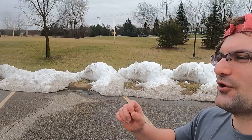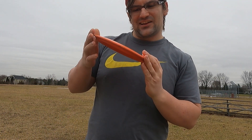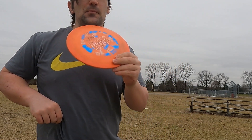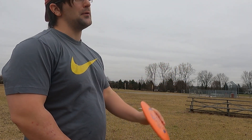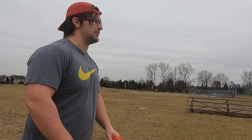That thing definitely did not even try to go anywhere to the right at all. We're going to have to throw it some more because those throws were not so good, and I'm definitely going to put some anhyzer on them now. These are a little bit more stable than I was expecting. I'm going to put them to the test and throw them pretty hard. I kind of laid off on them because I thought older plastic — there's no way this is actually going to be stable. I'm going to throw these flat and hard and just see what happens.